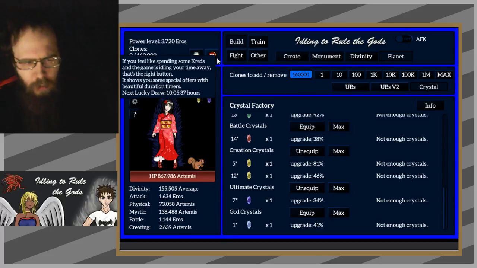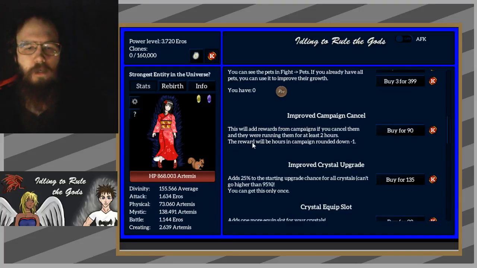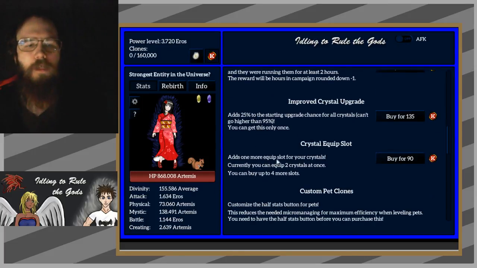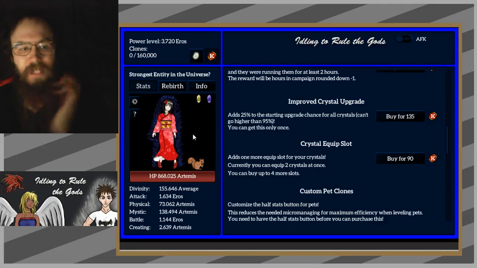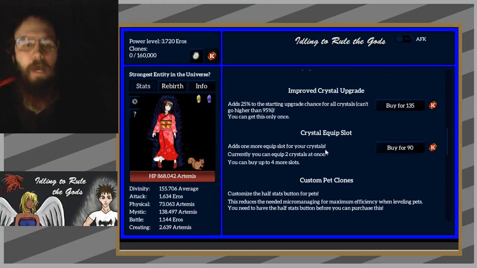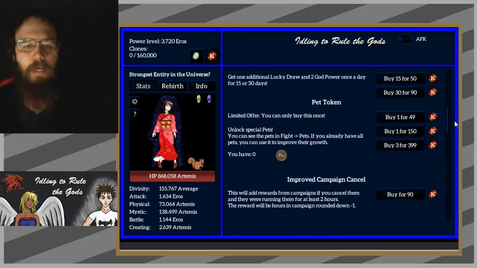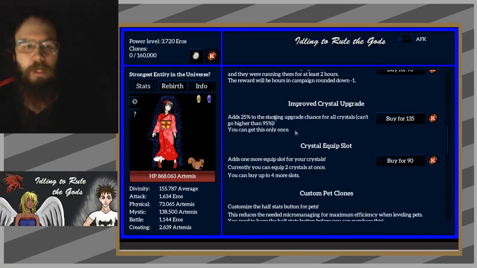I can only equip two at a time. I haven't given them $9 to... Wait, no, that's not it. That's not... Oh, here it is. Crystal equip slot. Right. Adds one more slot. Well, you can have up to all six, which would be incredible, but yeah, I haven't... I would say that of all the things that can be purchased, this is by far the best. Okay, that's my estimation. Maybe other people would think that other things would be better. But to me, of all the stuff I've seen, I'm convinced that this is the best one.